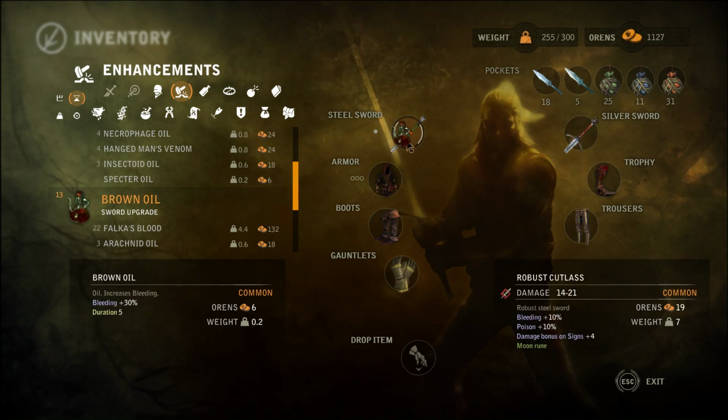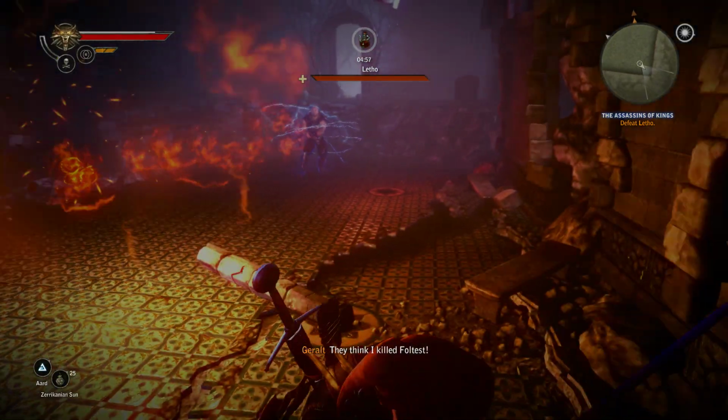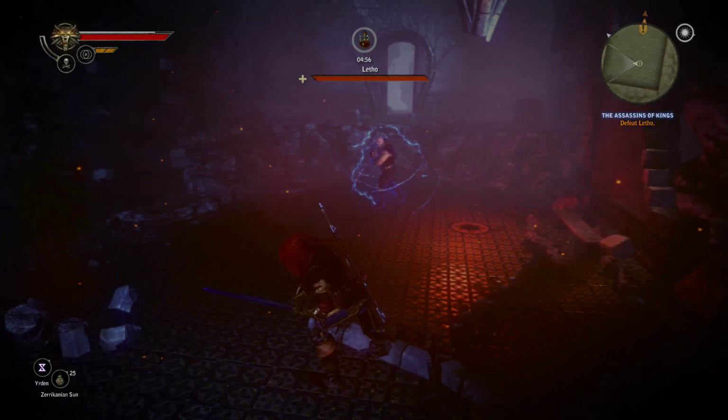Brown oil. Yes. They think I killed Foltest. It's your own fault for playing soldier boy. Let's get your death.